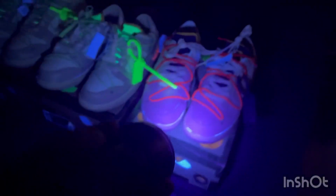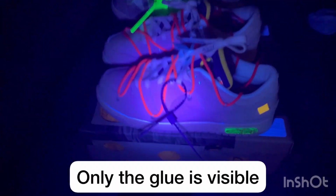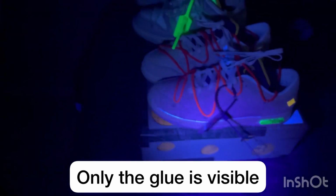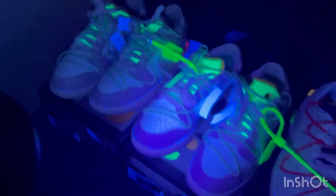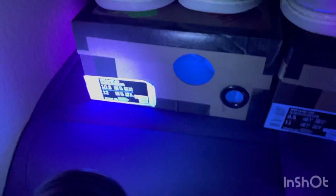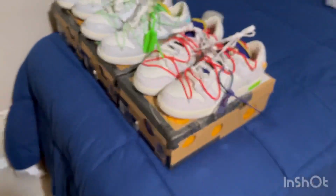There really isn't any stitching per se. It's really just the glue on top of the stitching. So if your pair's stitching shows up, that's not supposed to happen. This is what it looks like for the shoebox. And that's the blacklight. Next, I'm going to run just what's inside the shoe box.